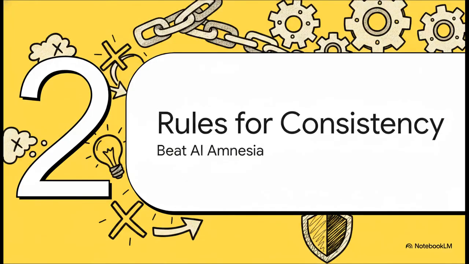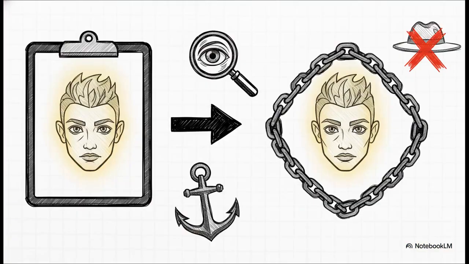Which brings us right into Section 2, 6 rules for consistency. We need strict rules to essentially hack the AI into giving us exactly what we want. The absolute golden rule for all of this? Verbatim repetition. If you want consistency, you must copy and paste your exact character text block every single time. No paraphrasing. If you write a blue shirt in shot 1 and a navy top in shot 2, the AI just assumes it's a completely new person.